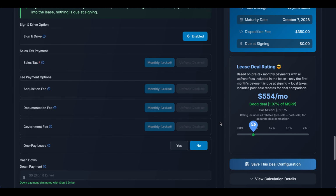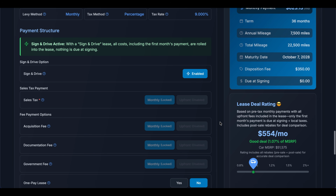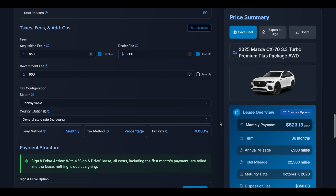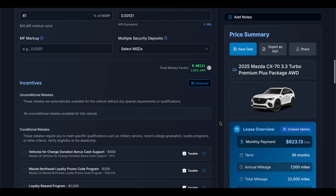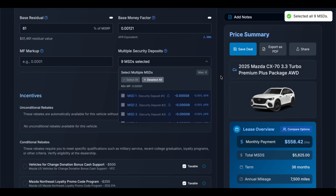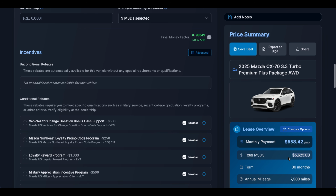So in the future, you're going to be able to compare and contrast which buying method is going to save you the most amount of money for that particular month, because interest rates, incentives, lease programs, finance programs, all of these things change and update every month. And the most powerful thing about AutoCompanion's calculator is it also updates every month for all of these manufacturers with the latest programs.